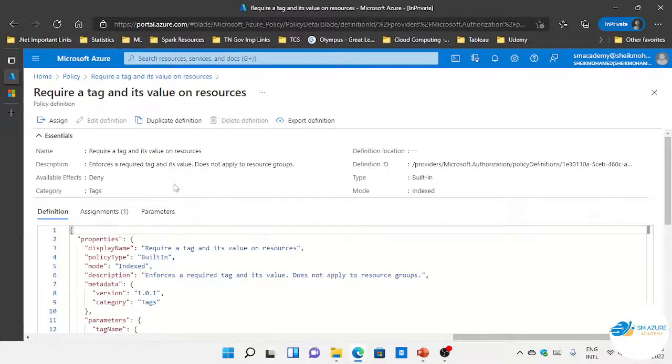This policy definition, we are telling, enforces the resources that are going to be created in the future. This doesn't apply to the existing resources.